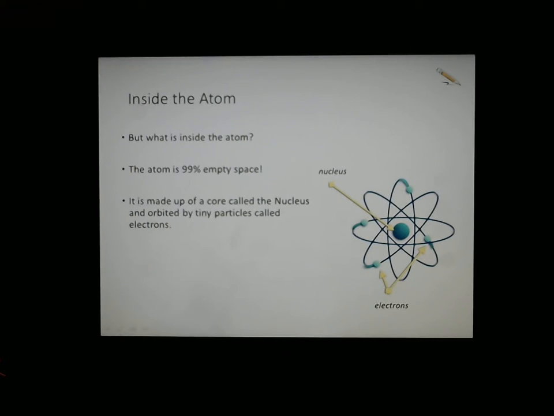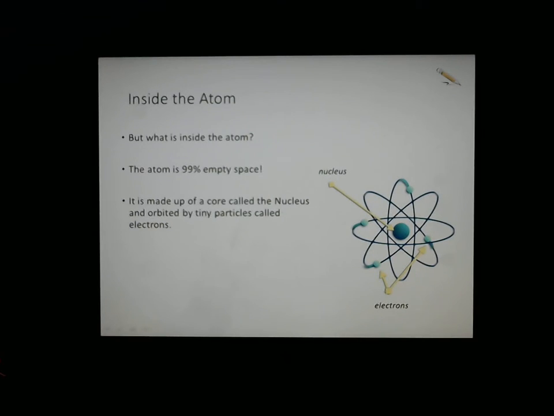But everything looks pretty solid. I mean, I poke myself and my finger goes into the gut here. I have thanks to my wife's cooking, but it doesn't go through it. I can't stick my hand through and have my fingers pop out the back and give it a bit of a wiggle. So we say, how do we know it's 99% empty space? Well, that's something we're going to explore over the unit, but for now, you're just going to take that as a little bit of information.